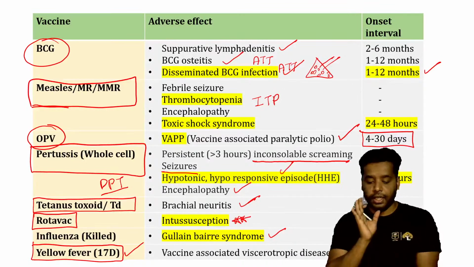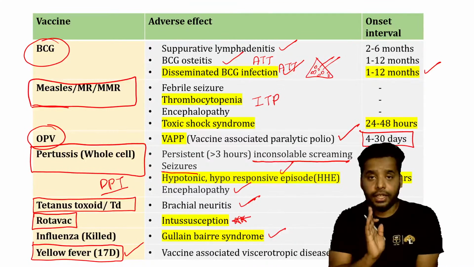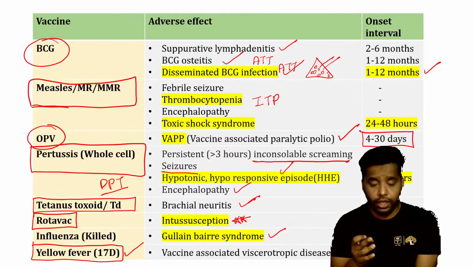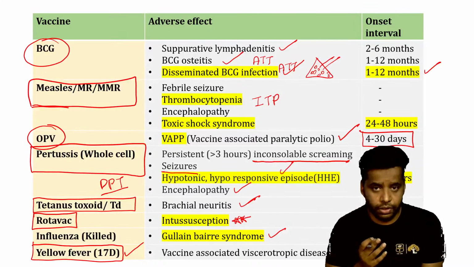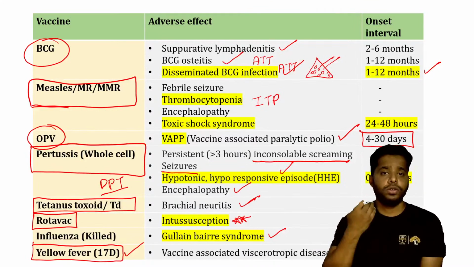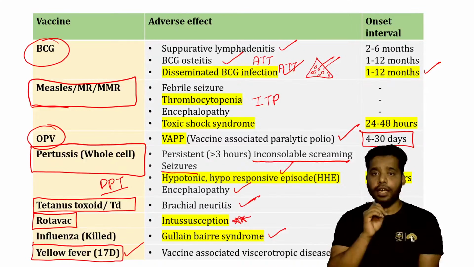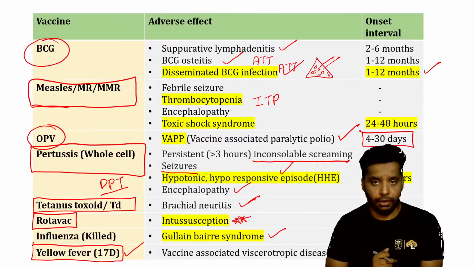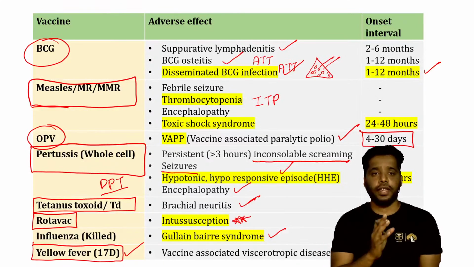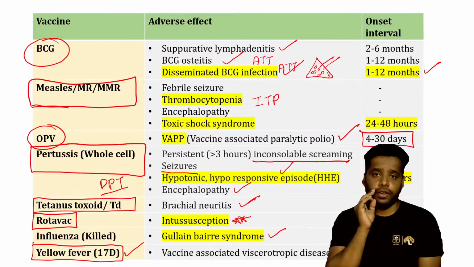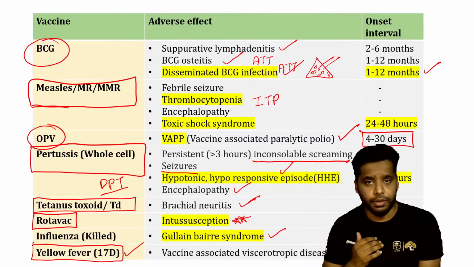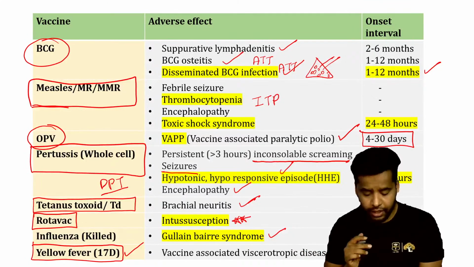So these tables, side effects, either they can ask direct one-liners, or they can make it massive following, or they can give a clinical scenario for you. In the clinical scenario, it will be a paragraph question. Take your time, they'll use so many keywords in the question, and the answer you mark will be based on this table. So we have discussed one, the national immunization schedule, and the second one is side effects of vaccines and how the side effects will happen, and what are the time limits. That is also very, very important.